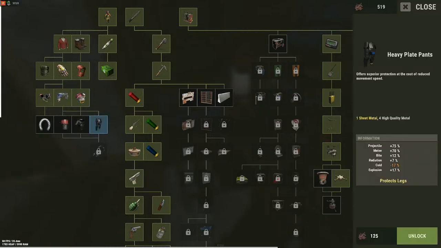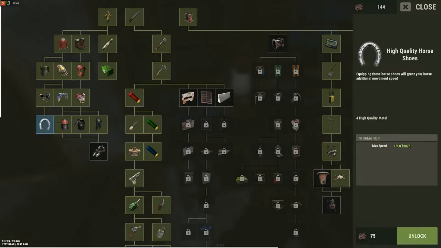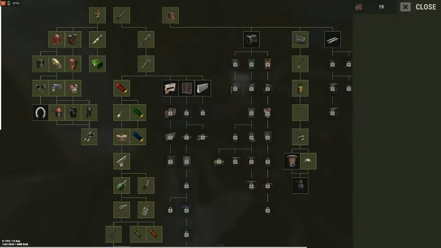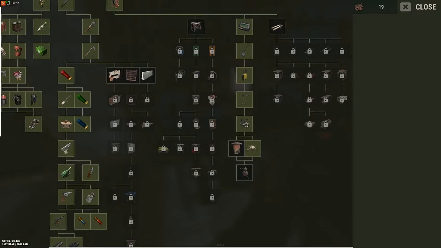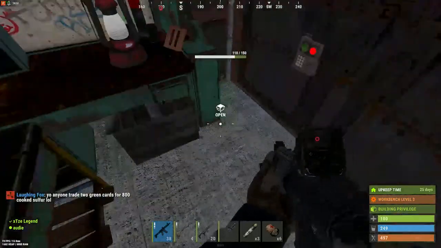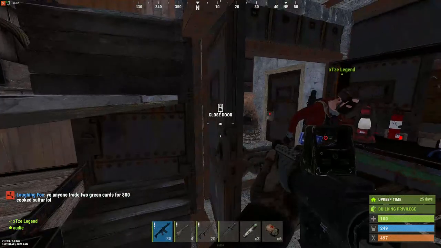What is this? Black armor? Heavy plated armor? What? What is that? Heavy plated helmet? High quality horseshoes. Oh, we don't need that, do we? Unless we get a horse, then no. Well, people tend to snatch our stuff up. Bastards. Damn, I got a lot of good stuff learned.